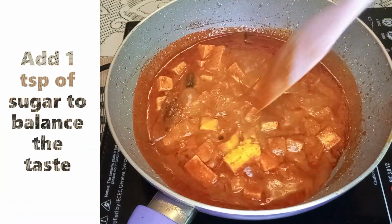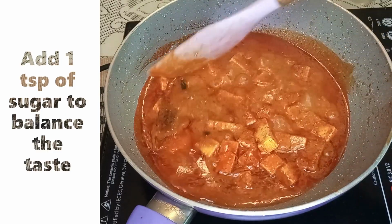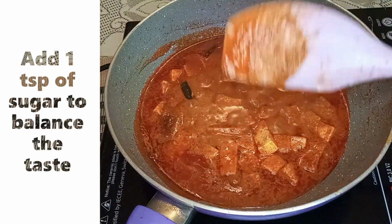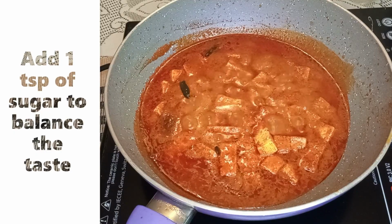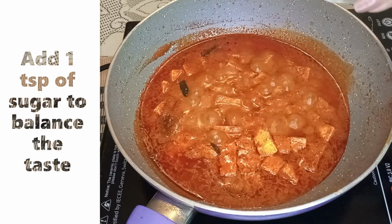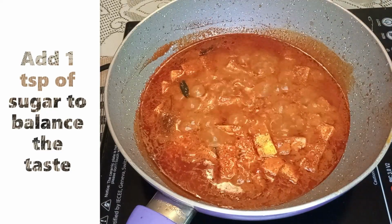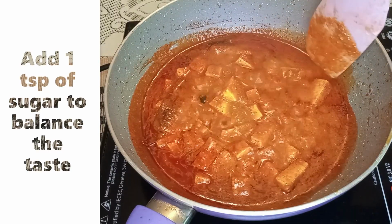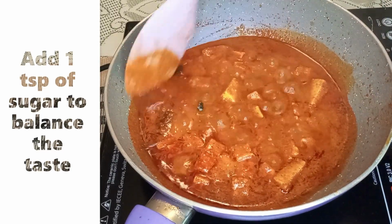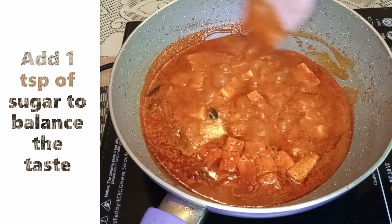It's nicely boiling, and at this point I'll be adding about a teaspoon of sugar. Again, I completely forgot about it initially, but adding sugar is important because it balances the taste, so my ma says.